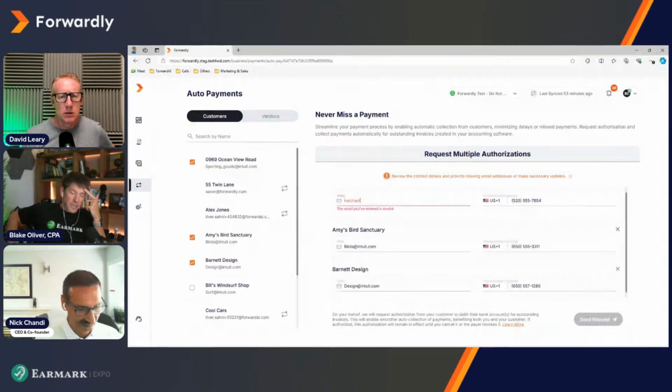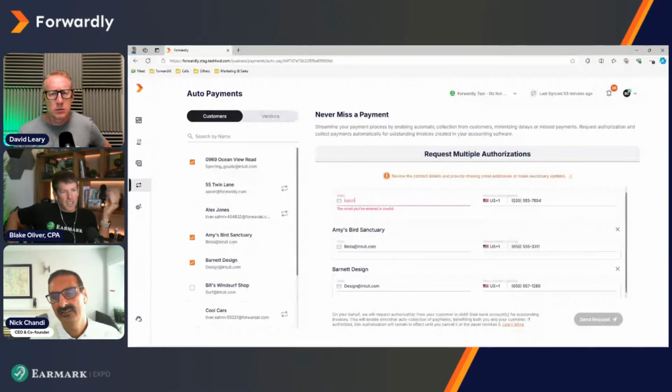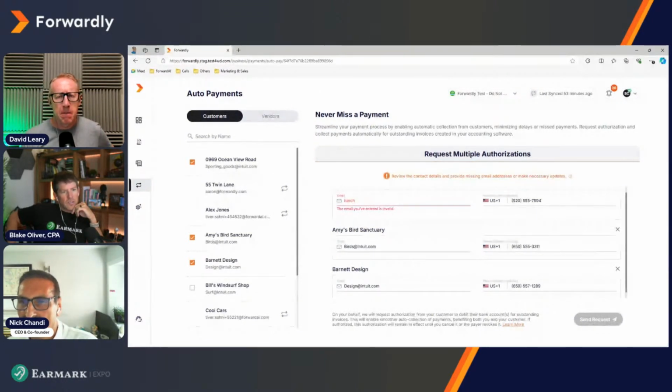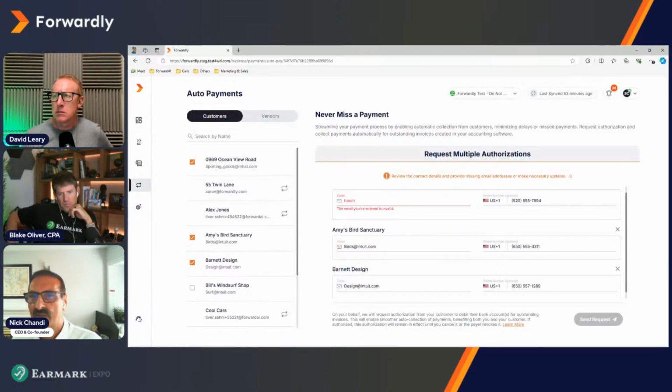So do they get an email? They get an email on their side, and they push the button, and it asks them for the bank information. It shows your name, that this accounting firm has requested this information, and they are asking for your authorization, just like any kind of payment authorization form we have seen.